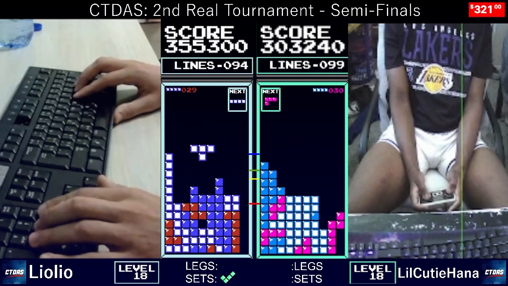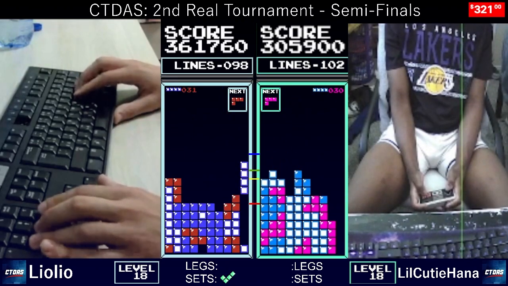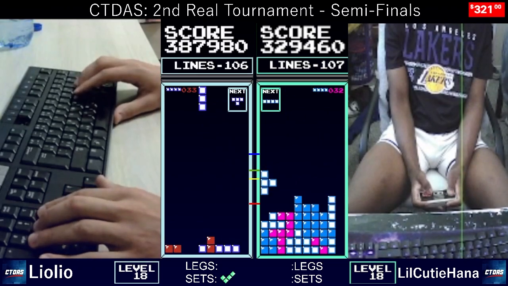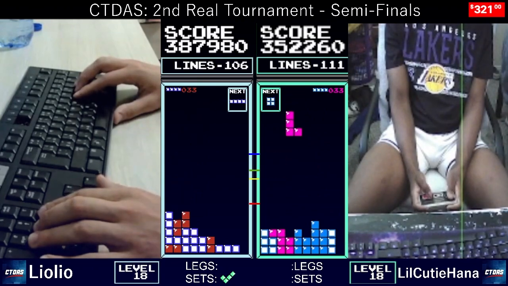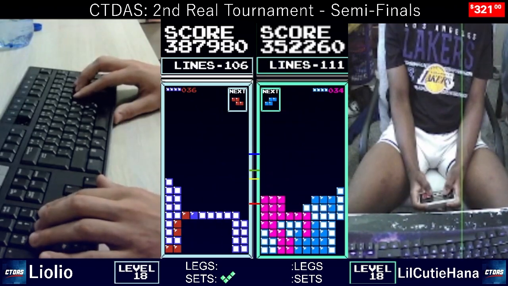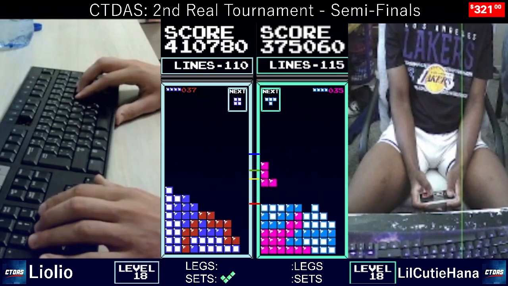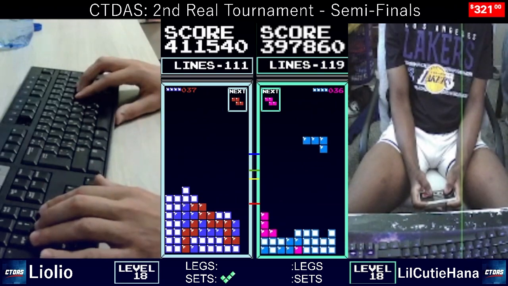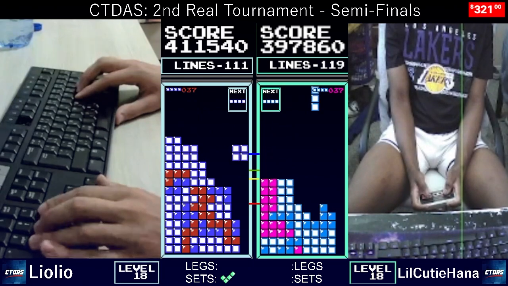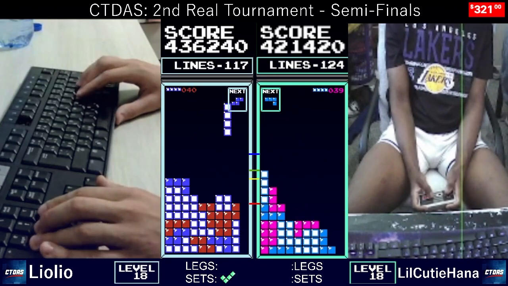Hana on the other hand, this is a Z spin, having to take 4 more burns. Tetris for Hana, 330. Another Tetris. Lead still at 2 Tetrises in favour of Leo. And Hana is 4 lines behind. 5 lines behind. Both players now getting closer to transition, with Hana being notably closer. She will transition first.